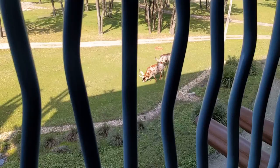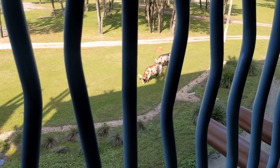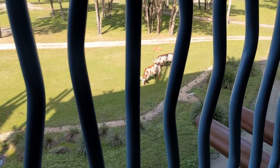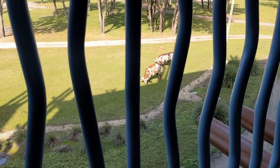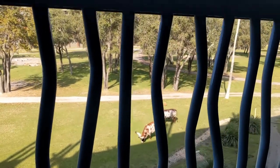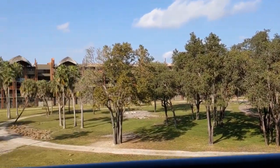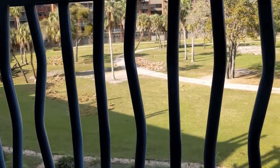Where's the hole? Well, Evelyn is napping. I'm hanging out on the balcony reading, and I heard little footsteps coming over. And these two guys are grazing right here. And by napping, I hear her inside singing Holly Jolly Christmas. So this is, again, the view from our room. And this is Evelyn's view from her room.